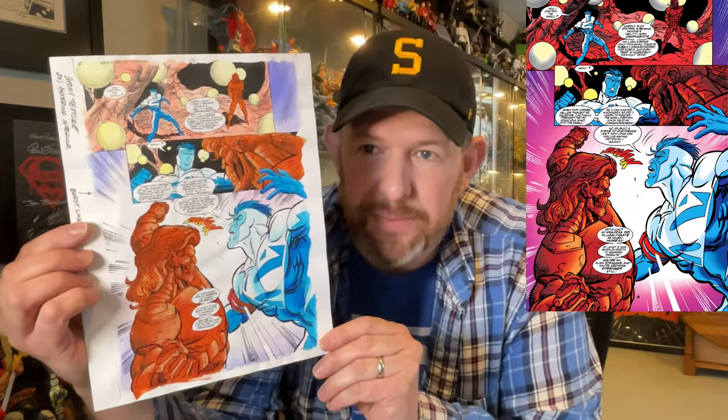So this issue goes through — it's a good recap of Hank Henshaw's history, and there are some pages in here that kind of speak to that. What happens is this little planetary asteroid-type orb is actually a part of the Source Wall that Hank Henshaw took over, and it kind of represents his consciousness, his brain. So Superman goes in there and he sees these memories — Hank Henshaw's memories.